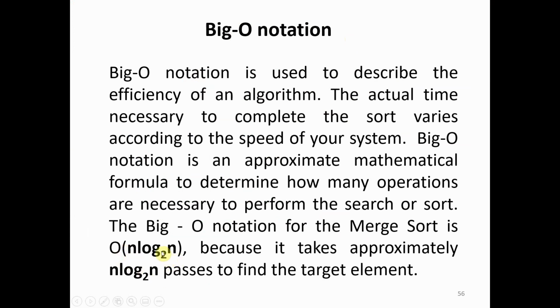The big O notation of merge sort is big O of n log n, in base 2. Most of the time we don't mention the base because for big O notation we don't care about coefficients and bases. So this is big O of n log n, and it's proven that for sorting we can't have a big O notation smaller than this. So this is the smallest that we can get for an array of size n. I'm not going to prove this mathematically, but I'm going to show you tentatively how this can be derived, how this is big O of n log n.